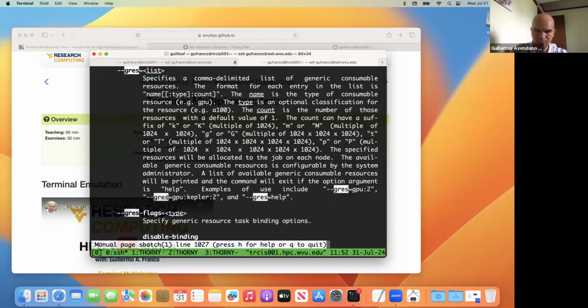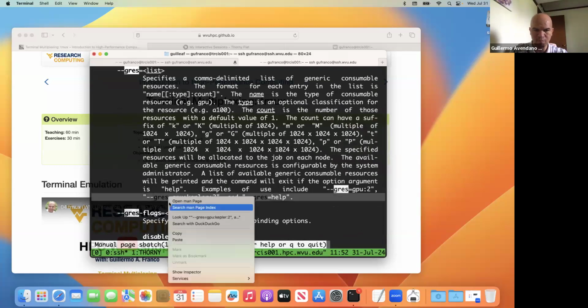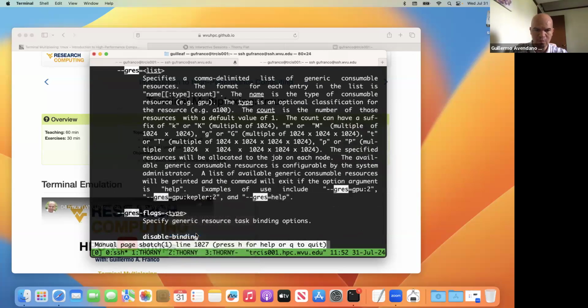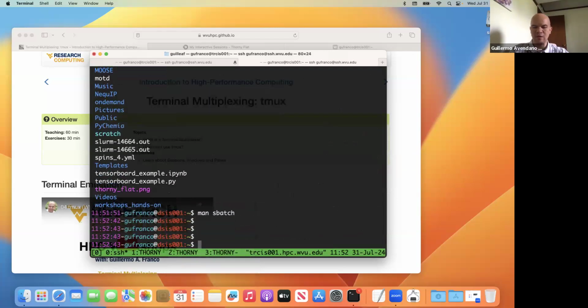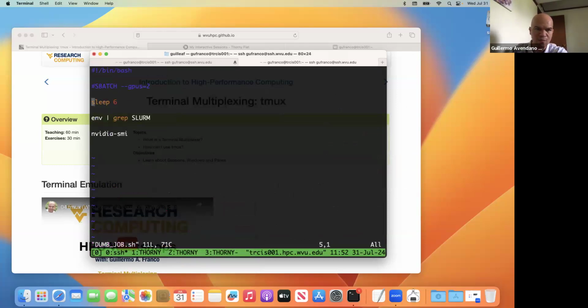Okay. So I will go again to this one, and instead of this, I will be requesting, let's say, the A100. GPUs A100 and 2 GPUs.